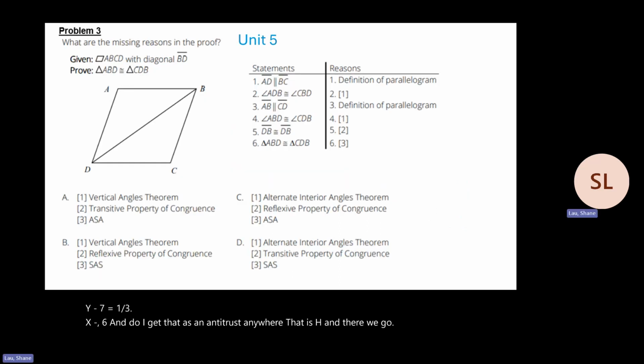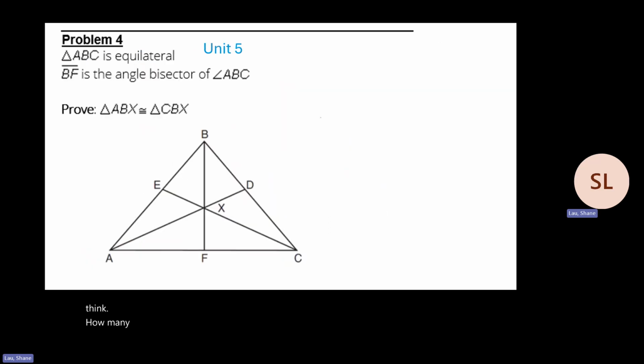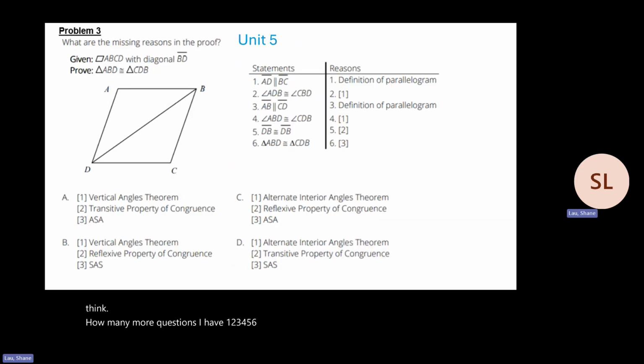I have about 6 more minutes. I'm gonna try to get through as many more of these as I can. How many more questions do I have? 1, 2, 3, 4, 5, 6, 7. I have 7 more questions or 6. Ugh, okay. I'm gonna try to go this fast.